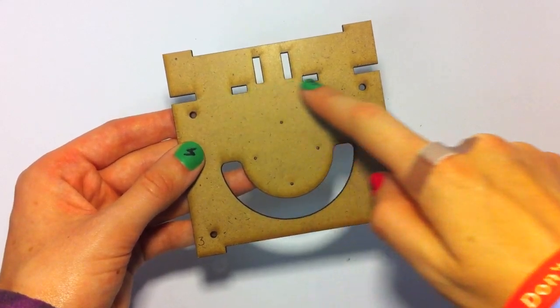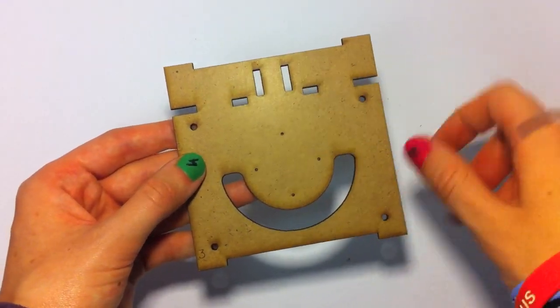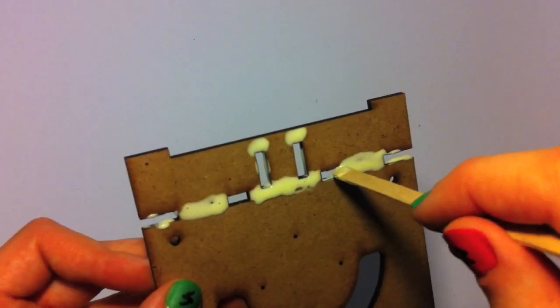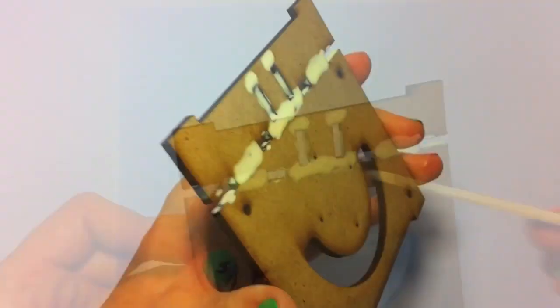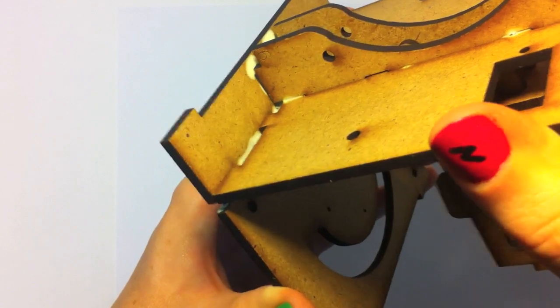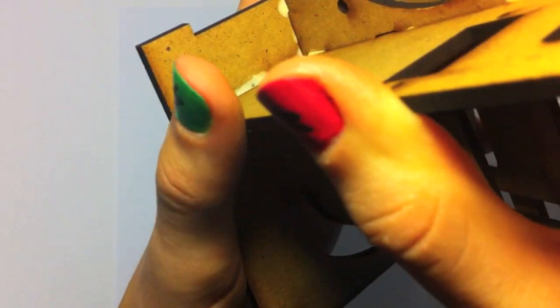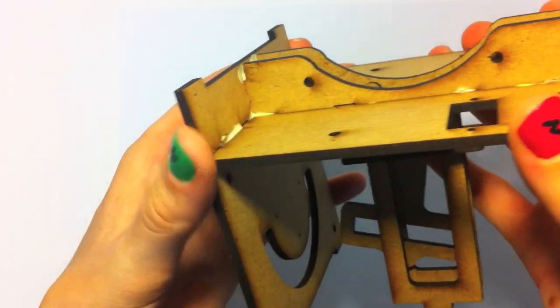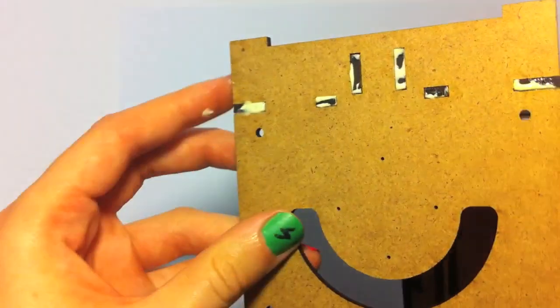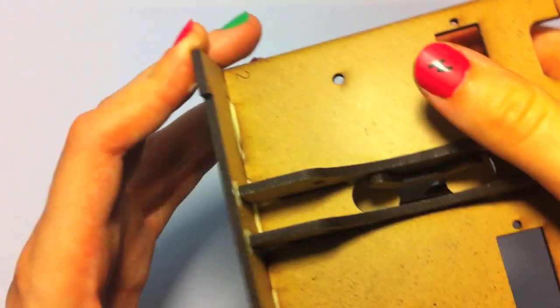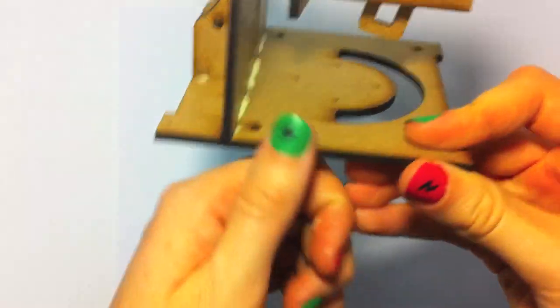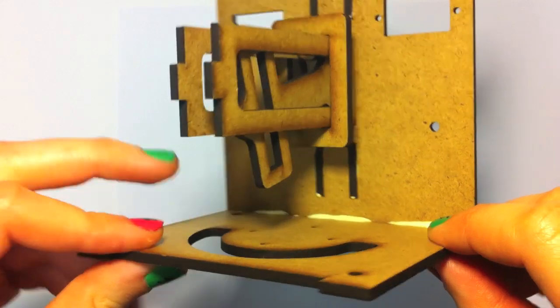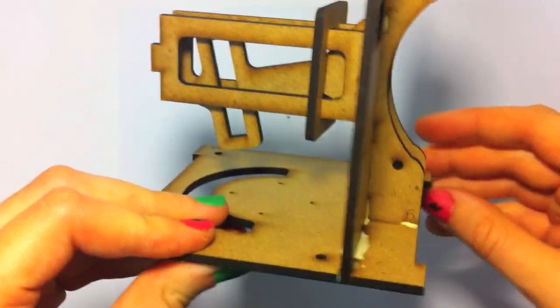And onto the next thing now which is for the bottom face. So we want that little assembly we just created to stick to the bottom. So it's time to glue it in. And this one you have to really make sure that it's in properly with all the right angles there. So that one wasn't, so we pushed it in a bit more. And just a quick visual inspection to make sure everything's right.